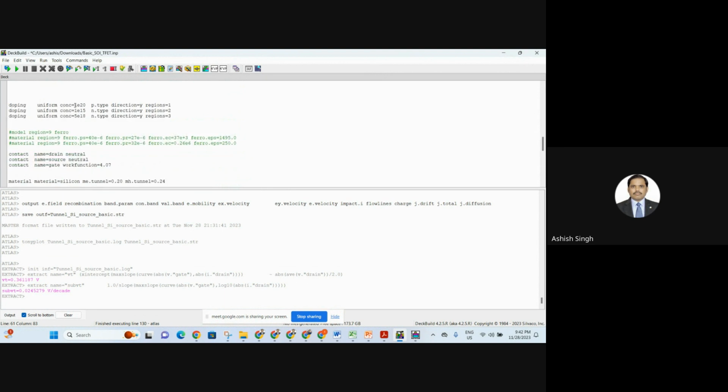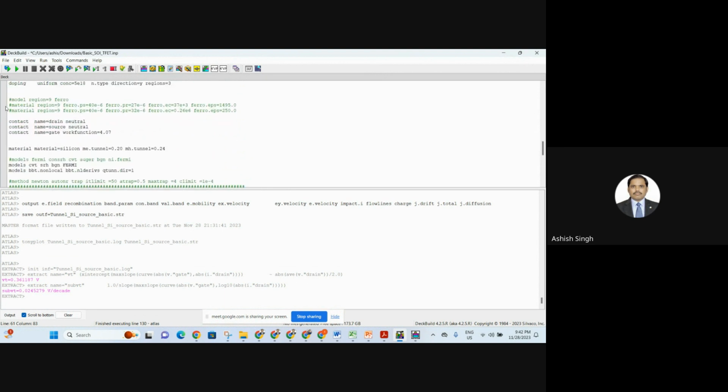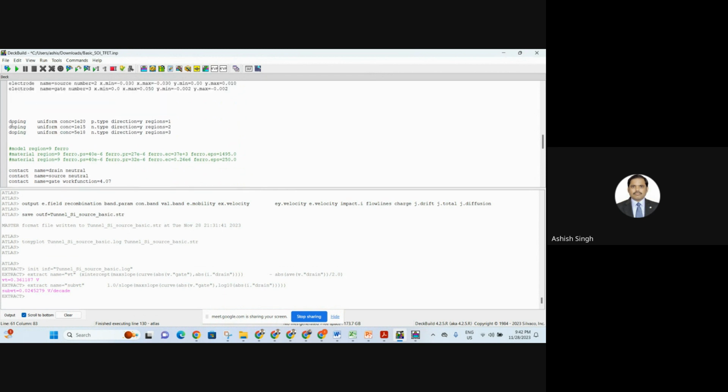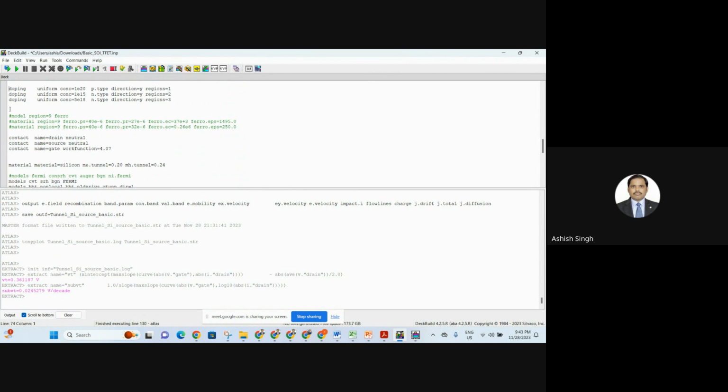Now doping, I have also taught you how you can write this. This is the comment box. If you don't want to run any command, just write a hash in front of that command. Automatically it becomes a comment, meaning during the simulation, this tool will not run this line. Here something is given for a different structure in my code, but in this structure I don't want to run it. That's why I put it as a comment. If I want to use it, I will remove this hash, and automatically it will be part of your code.